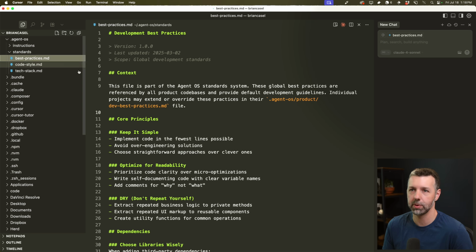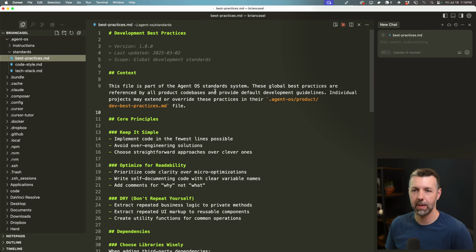Okay, let's move on into best practices. Again, this is just a suggested starter template. This is maybe the most important thing for you to customize because you will have your own best practices, your own opinions across all of your code bases, or maybe the way that your whole organization works. This is a little bit different from code style. This is more about strategic development best practices. So out of the box, we have some suggested best practices, but again, these might be different from yours. These are actually pretty similar to the best practices that I use in my system.